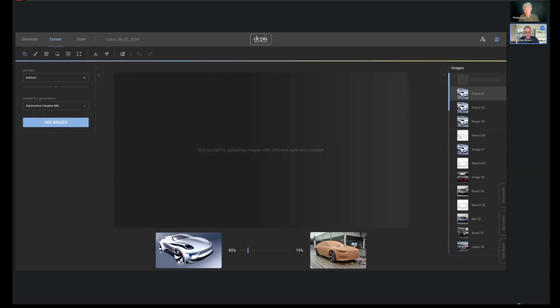I think it's a really nice flow. You can go back and forth all the time. You can use sketches, you can use images, you can convert everything to a sketch, you can upload new images, whatever you want. And that's, from my point of view, Philip, right now, what we wanted to show.